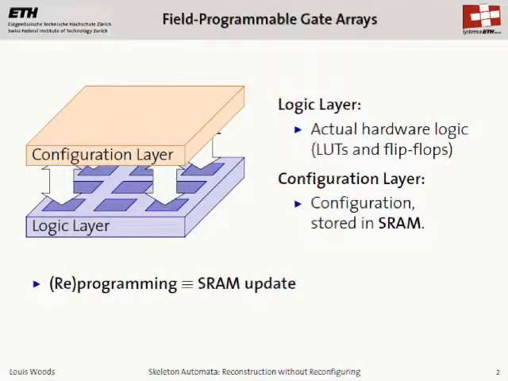So let me just start with a very brief introduction to FPGAs. I know many of you know what they are, but I like to think of them as soft hardware. Soft in the sense that you can change them after manufacturing, but once they are programmed, they behave like real hardware. They consist conceptually of two layers: a logic layer, which is just a pool of hardware resources, an uncommitted pool, and then a configuration layer on top, which allows you to define how these hardware resources interact and together construct a real circuit. And so by software update, the behavior of a circuit, or actually really the layout of a circuit, can be changed.